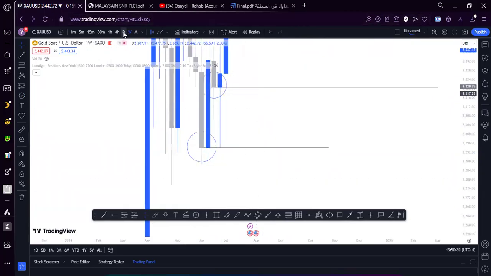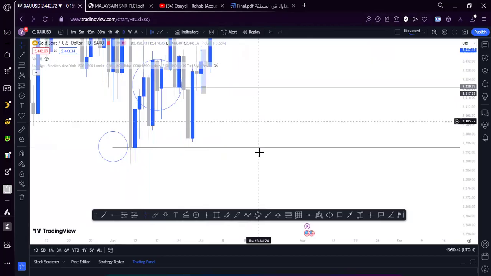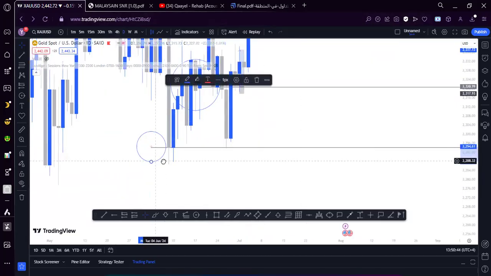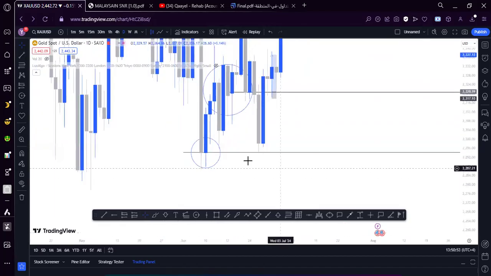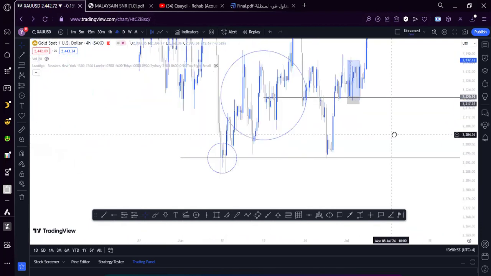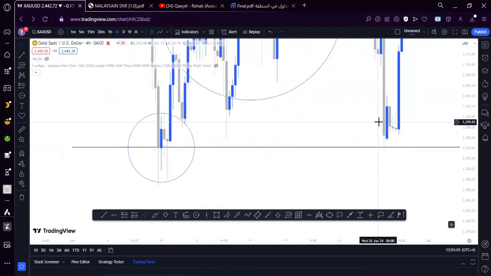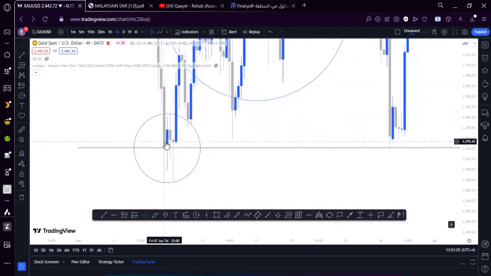Okay, so let's drop one time frame level, which is the daily time frame. We see the daily time frame is aligned with the weekly level in this V-shape level. Okay, and it's fresh. So let's drop another time frame, which is the 4-hour time frame, the last time frame. In the 4-hour time frame, we see it is aligned with the daily and the weekly time frame on this V-shape level. It's aligned with each other, and it doesn't need to be a fresh or unfresh level.